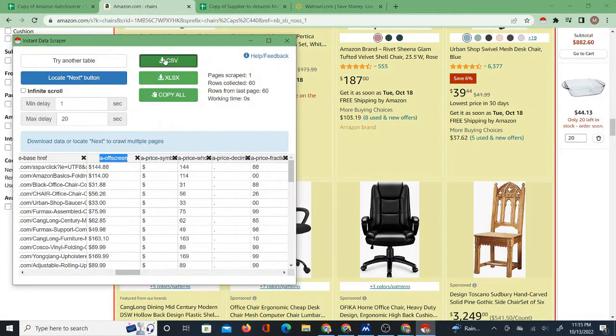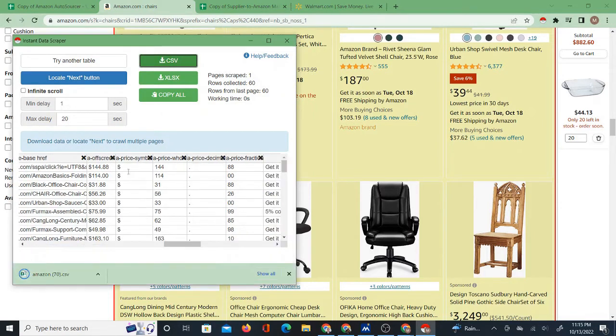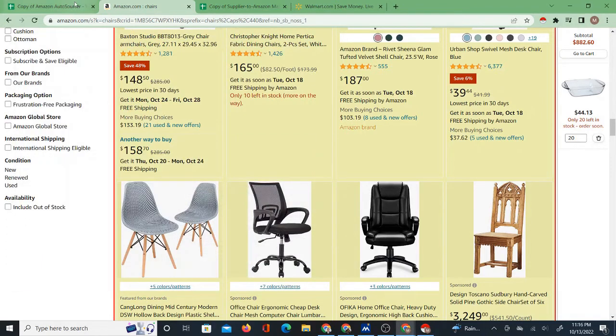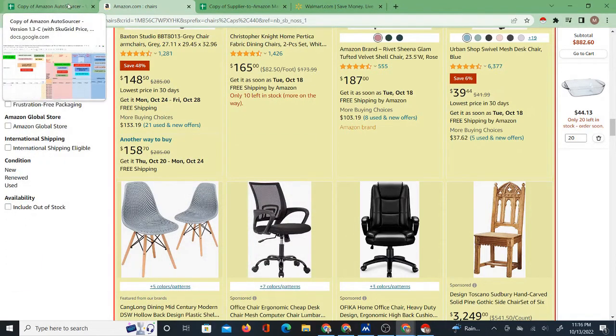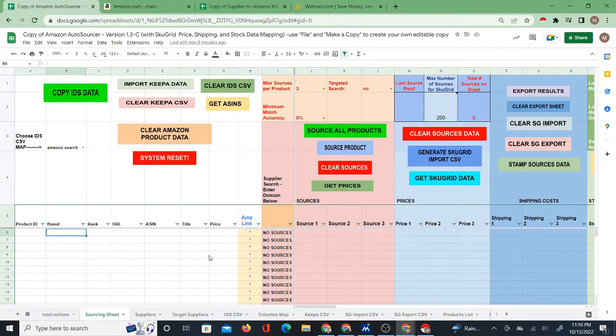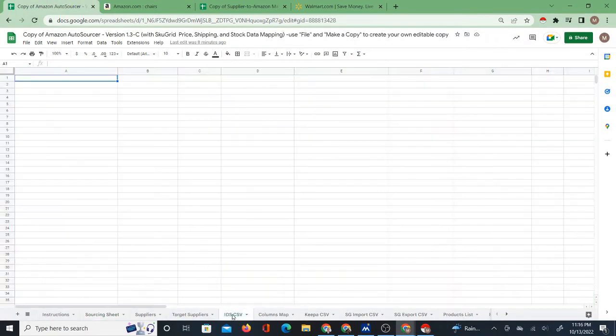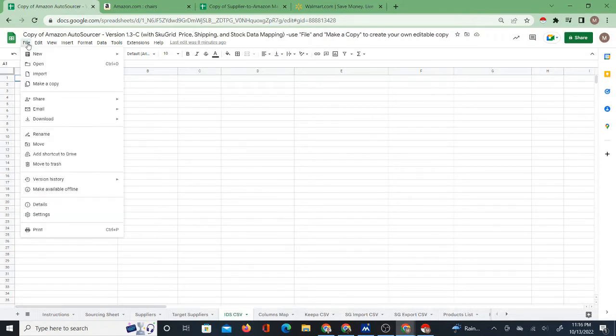So first of all, let me download the CSV so we can continue this process. I'm not trying to get a lot of products, so I just download the CSV immediately. And when I go back to the Amazon Auto Sourcer, I will then import the data. So go to the IDS CSV sheet, which stands for Instant Data Scraper CSV.